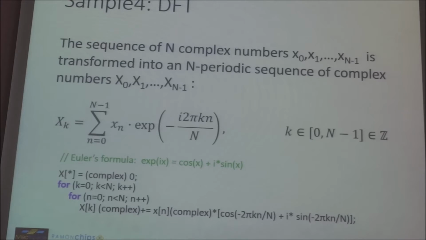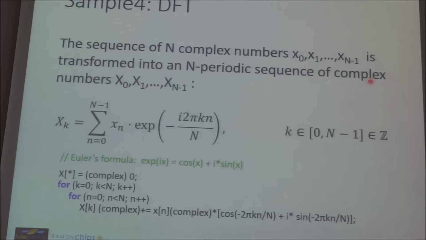Here is DFT. DFT is the same order of complexity as matrix multiplication. It's just dot products. The sequence of n complex numbers, now it's complex, is transformed into a periodic sequence of n complex numbers.